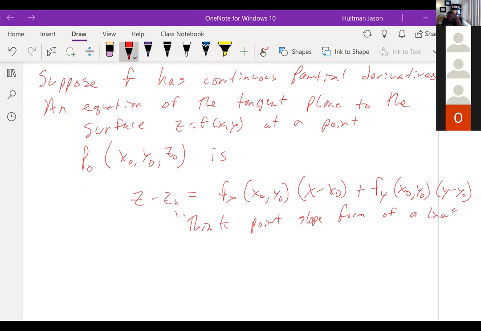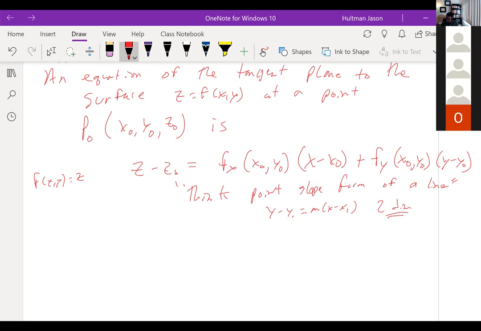Well, that had just one slope: y minus y1 equals m times x minus x1. So this was 2 dimensions. And so the analogy is to move it up to 3 dimensions, where we have z as our f of xy. So z equals f of xy. And so before we said, well, this is the slope of the tangent line, if the slope came from a derivative. If this is f prime of x1, then f prime of x1 times x minus x1 is the equation of the tangent line. So this is the equation of what we call the tangent plane.